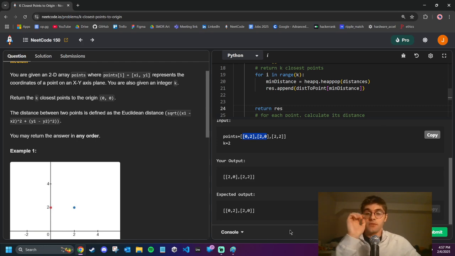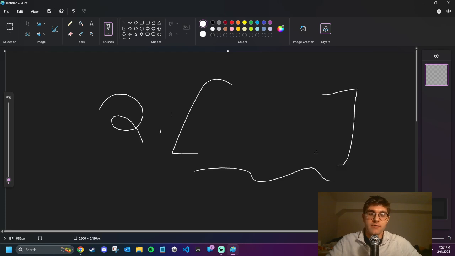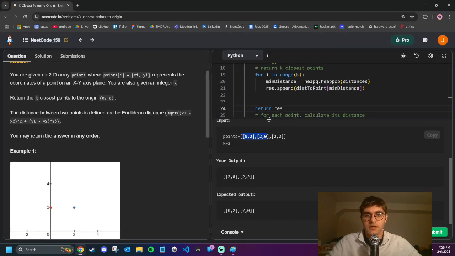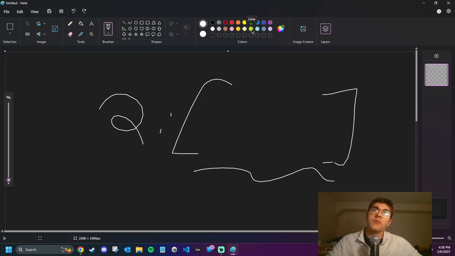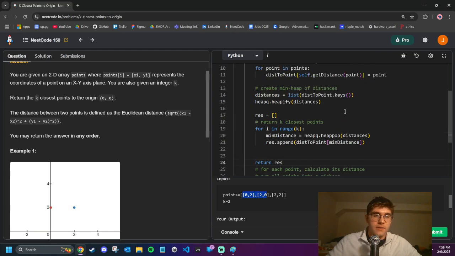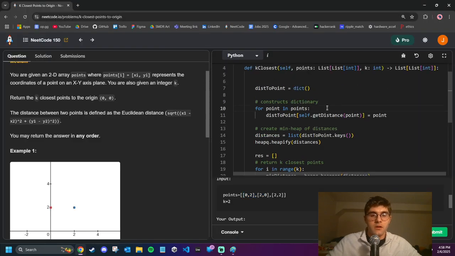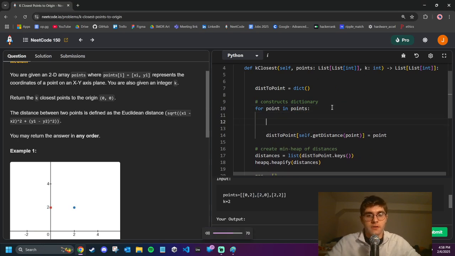I'm thinking a way we could do that is we have a distance of 2 as the key, and then our value would actually be a list of points that have that distance. Yeah, I think that would work. Is there a better way to do it? I think it's fine like this, because you could do the point and then its distance, but you really want the minimum distance. Okay, so let's try it like this.